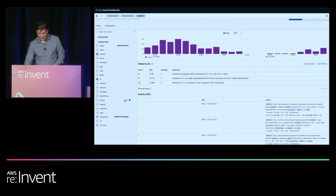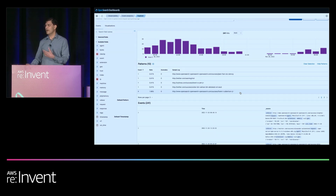If you are interested in a referrer field, if you're logging access logs, for example, and you want to see what the referrer sources were, you can sort them very easily. In this scenario, you can see we got a bunch of referrals from Twitter, for example, but it's super easy to sort that way. So this is a really powerful feature. It helps you analyze tons of data, make sense of it, and identify the outlier events that you might be really interested in.